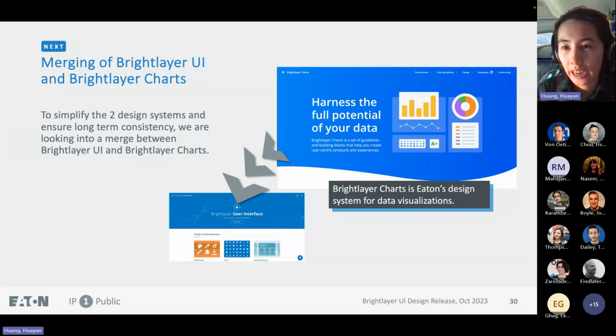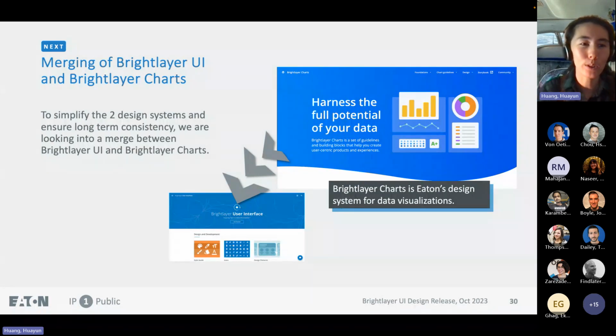They currently have a few guidelines that are based on Brightlayer UI for the color palettes, for how to use charts, for how to style your charts properly, as well as how to style Recharts based applications, which is a React library, to make them consistent with the branded charts style.